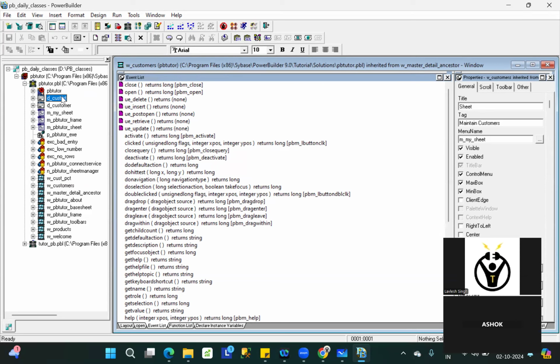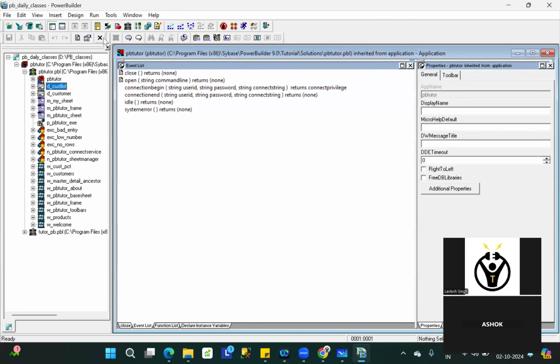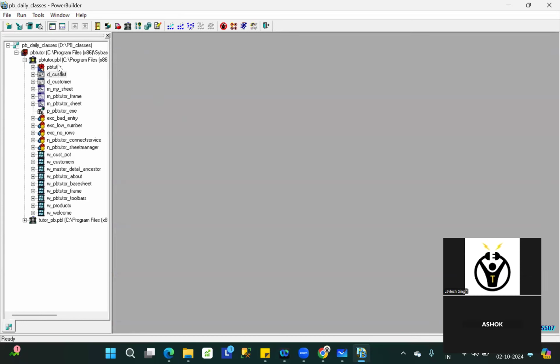Maybe some events are common for each object, but you will know when you start using these on a daily basis. Many events are the same for all the objects, like open, you will mostly get the same for all. You will get to know once you start practicing on a daily basis. So till here, any confusion? No, sir.